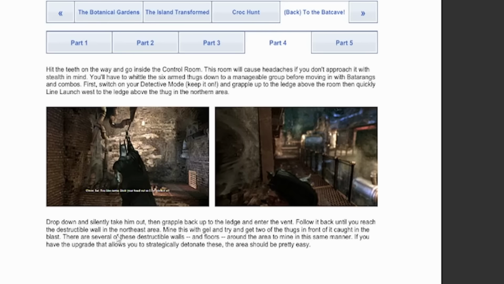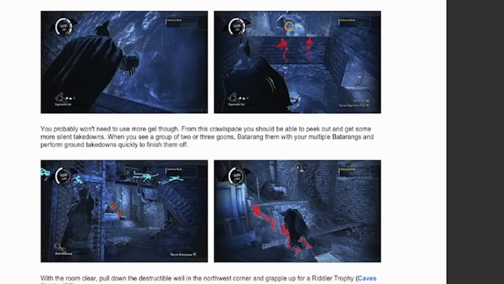Drop down and silently take him out, then grapple up to the ledge and enter the vent. Follow it back until you reach the destructible wall in the northwest area. Mine it. Okay, mine the destructible walls and use those and floors. If you have the upgrade that allows you to strategically detonate those, this area should be pretty easy. Okay, we will get those. Probably won't need to use gel. From this crawl space, you should be able to peek out and get some more silent takedowns. When you see a group of 2 or 3 goons, batter them with your multiple batarangs and perform ground takedowns quickly to finish them off. The room clear, okay. No mention of the floor you can destroy.